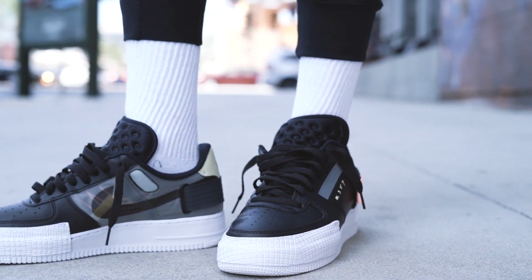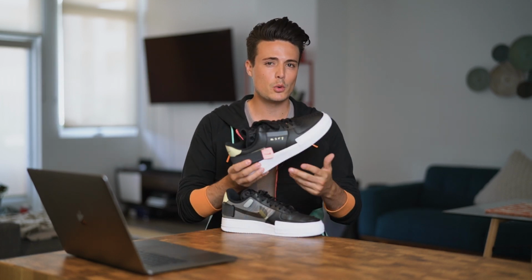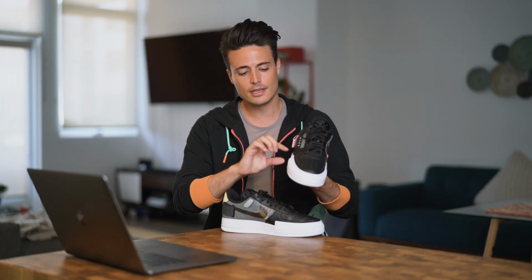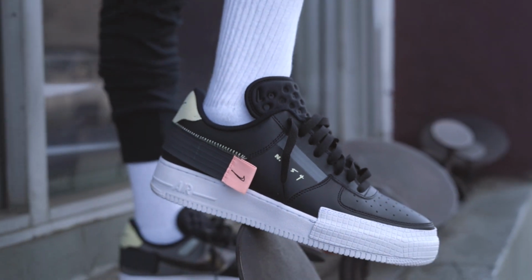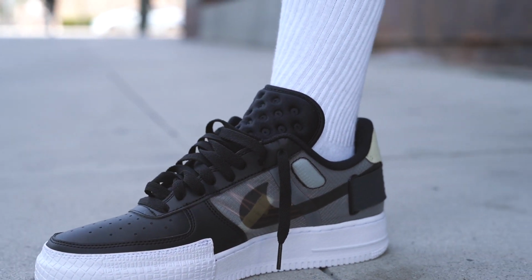I don't know if we want to call it a trend or just part of the future, but little things that make a shoe look more handmade, like the handwritten details here, this extra, you have to forgive my shoe terminology because I'm still learning, but this stripe right here that goes on the front that wraps around the sole, it looks like it's just been stitched on, handmade style.